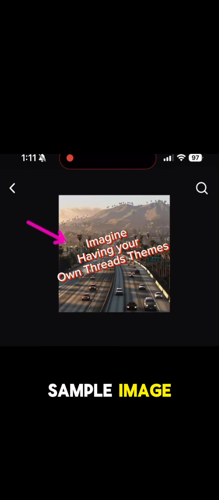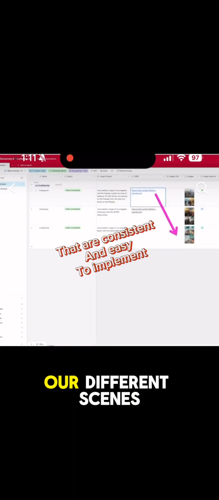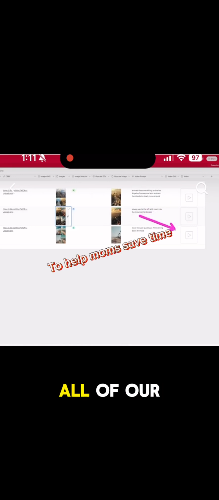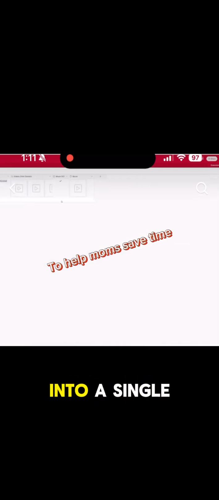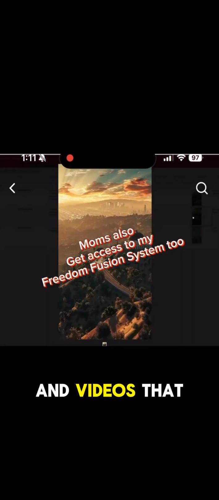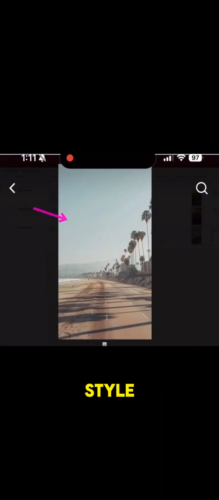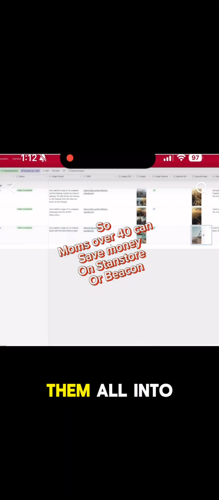We've got a status. We define our image prompt here, and then we can also use Midjourney CREF directive to provide a sample image so that all of our video images come out the same across all of our different scenes. That way, once we merge all of our video files together into a single movie, each of the images and videos that we create will have a similar style and will make for a better end result when we merge them all into a single video.